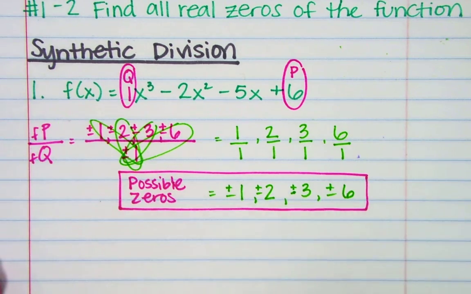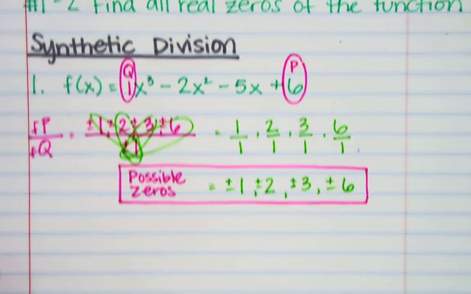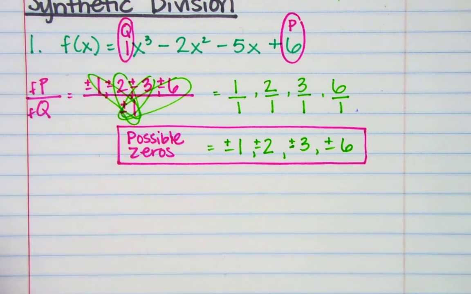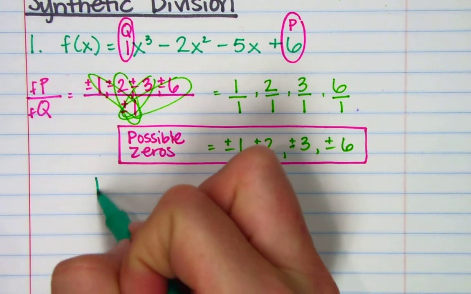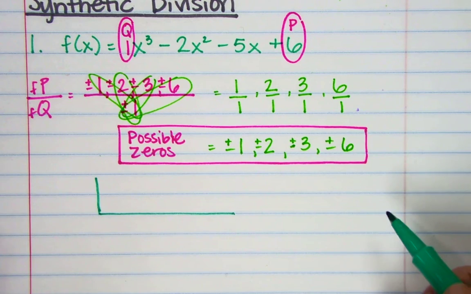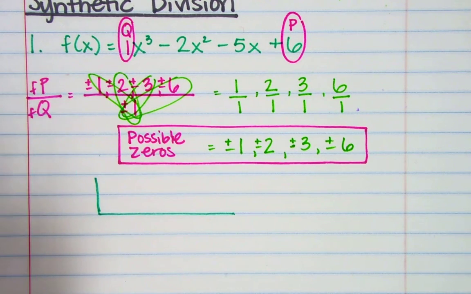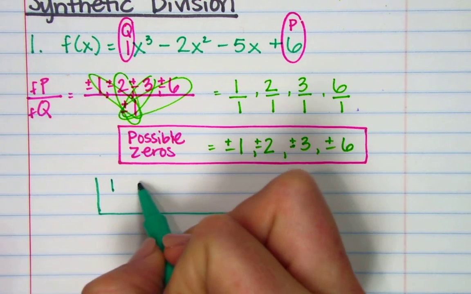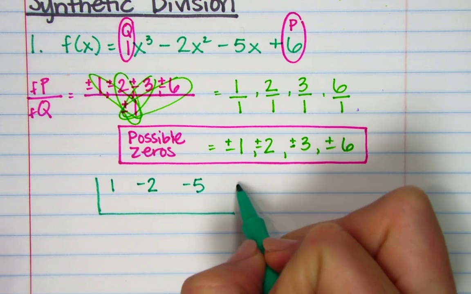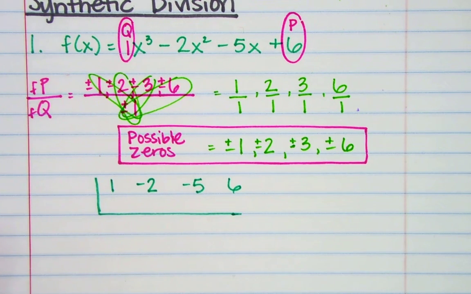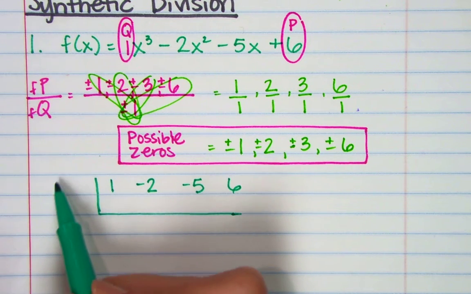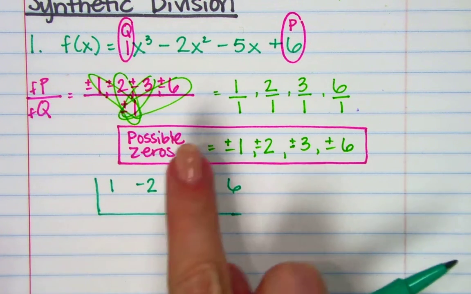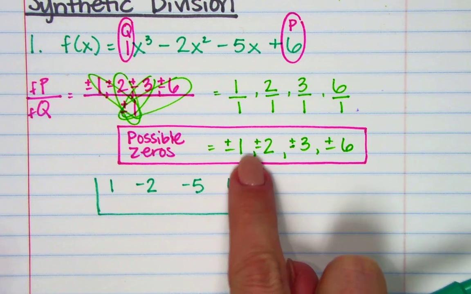So now when we do synthetic division on our top problem, this gives us some guidance on what we can divide by. I'm going to do it here. This is kind of a guess and check thing. But again, sometimes that works best for people if you're guessing and checking using something easy like synthetic division than doing some really long factoring problem that you don't feel very comfortable with. So we're going to use these numbers: 1, negative 2, negative 5, 6. And then what we divide by, that would be our 0. Possible zeros are all of these, positive or negative of each of these.